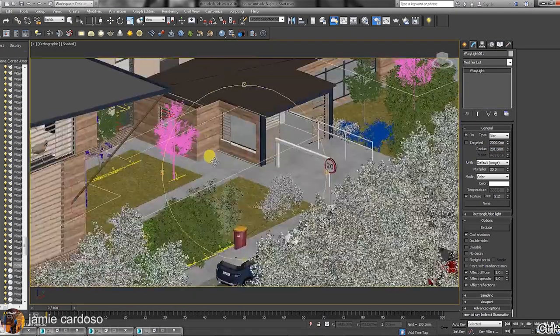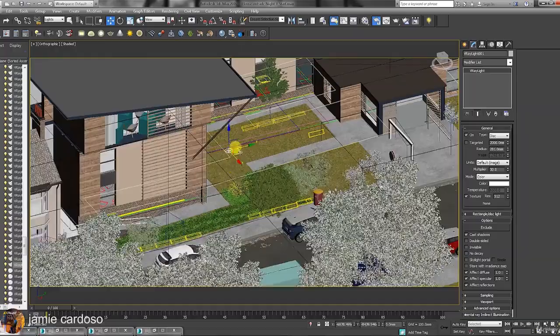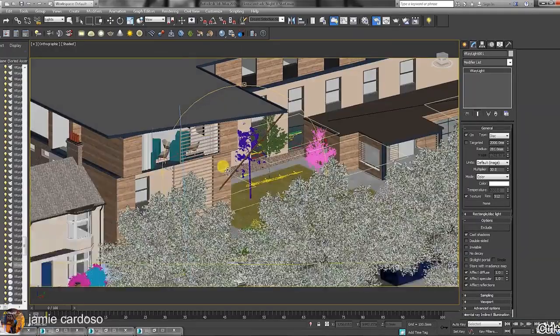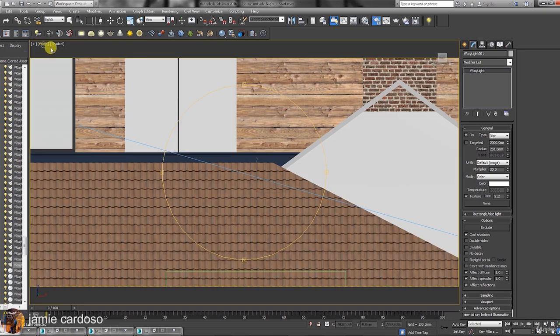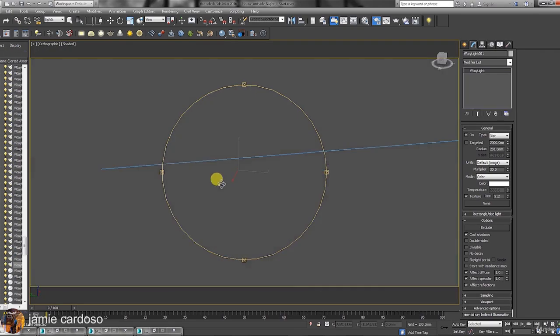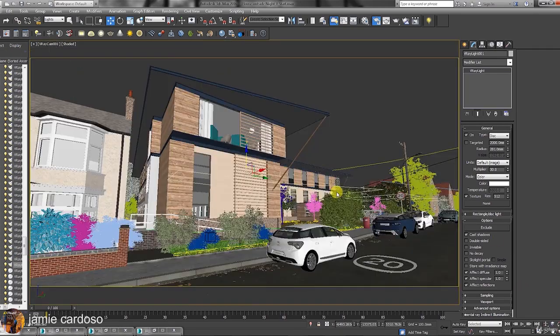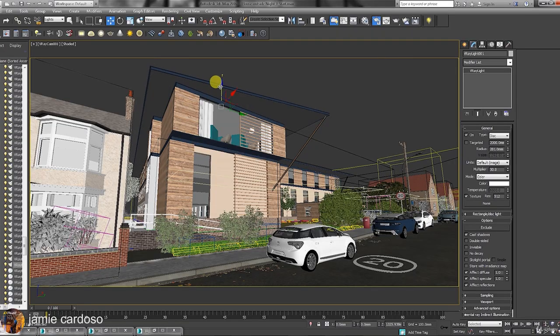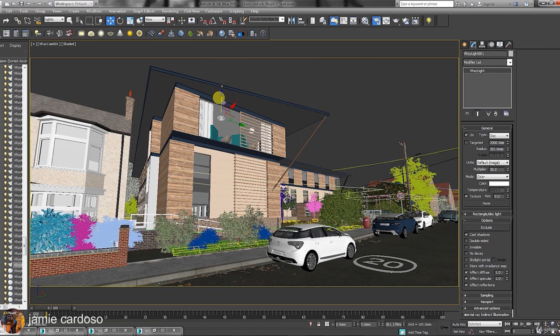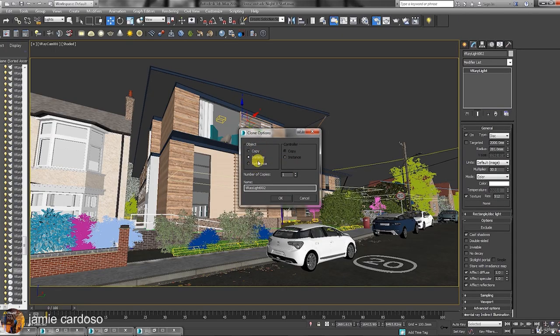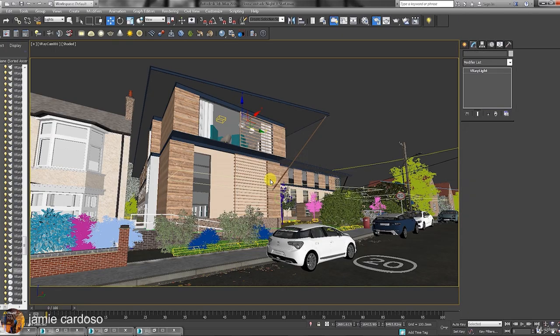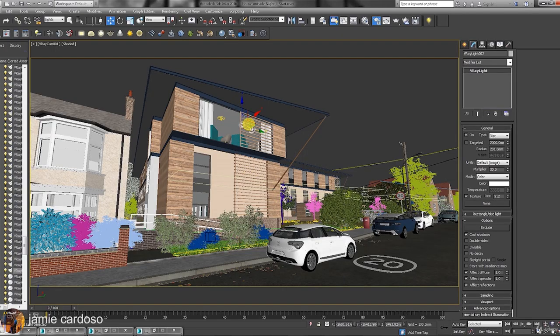Next, place the first disk light on the first floor of the main building. Make sure the light is over the two chairs and table next to the window. It's common practice to place artificial lights next to windows. Clone the light by holding down the Shift key and moving it to the right. Choose the Instance option and OK to close the dialog box.